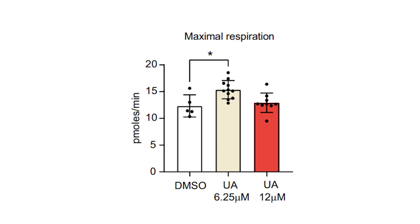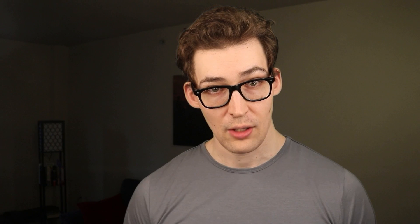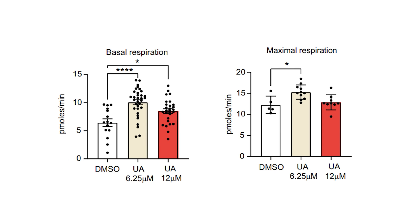But in full disclosure, this was not the case when trying to get mitochondria to be maximally active — only one urolithin A condition experienced an increase. The reason, in my estimation, is that they performed far fewer experiments. Each of those dots represents one datum, and if we compare the first data to the second, just look at the number of experiments performed. I would guess they didn't do enough experiments to show an effect at the higher concentration, but that's educated speculation on my part. Anyway, it is likely that mitochondrial activity is enhanced.